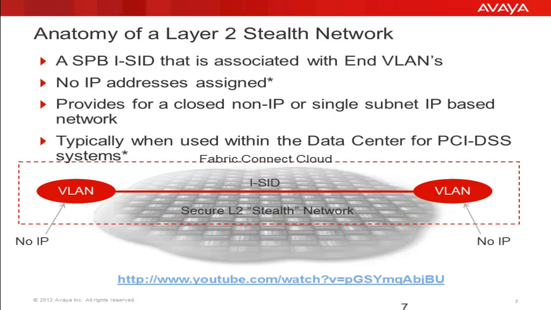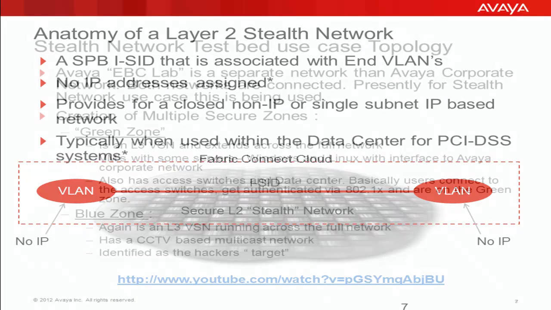Additionally, IP can run inside the Layer 2 stealth network, but it is a self-contained IP subnet that is not routed to the outside world. It is in essence invisible. As a result, it can be used for secure data center usage where IP reachability is not necessarily desirable. Finally, a comparable service in MPLS, known as VPLS, requires roughly 30 to 40 lines of code to execute, whereas a Layer 2 stealth network in Avaya's Fabric Connect is in essence one command.